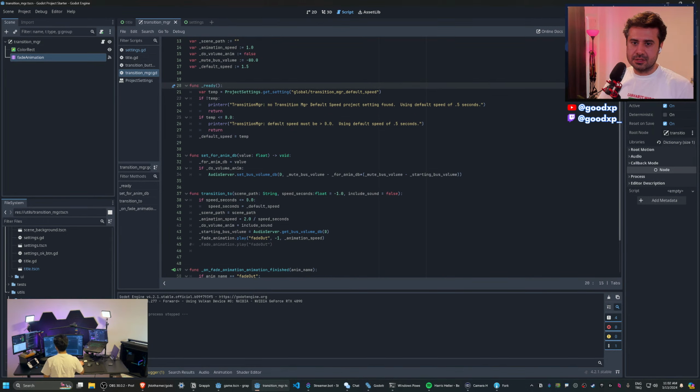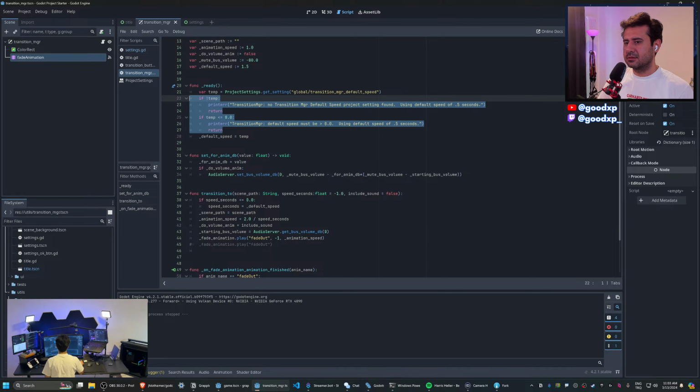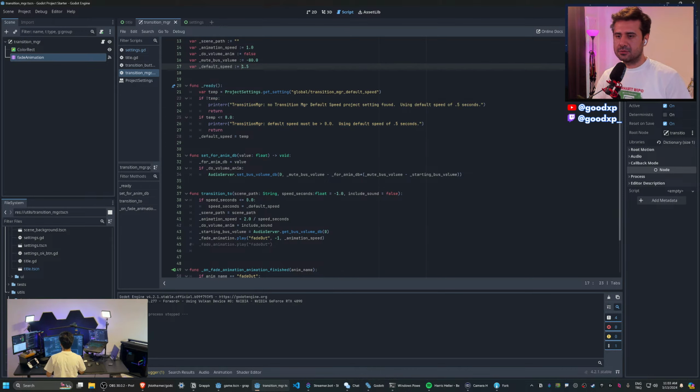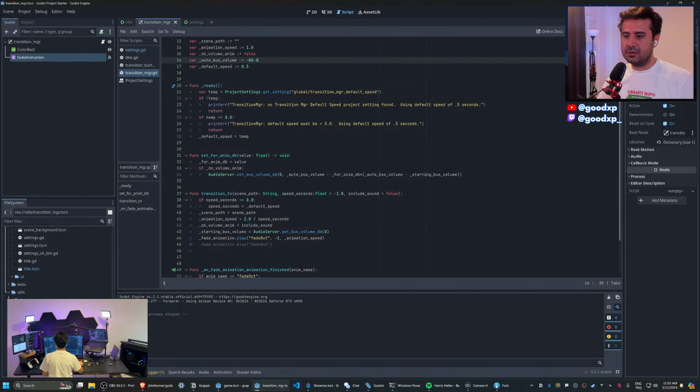So on ready of this transition manager, they get this value from project settings, and if there is nothing, wait, why do you return here? What the hell is this? Ah, because default speed is set here above. Okay.